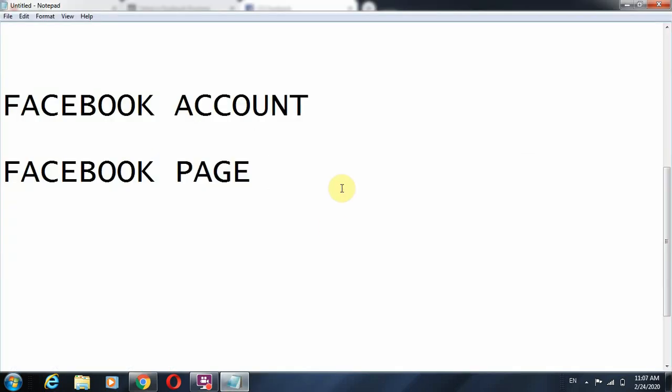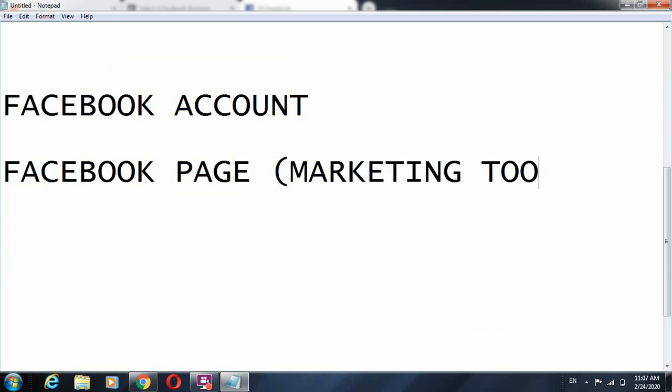Now, the strategy is this: your page is your marketing tool. Let me repeat that again. Your page is your marketing tool. So you use your page to run your ads. You run your adverts, paid ads, leveraging your page. You grow your lead generation using your page. You create your store, you put in your products, your shops, and so many tools that you can use with your page. You majorly make use of the page.